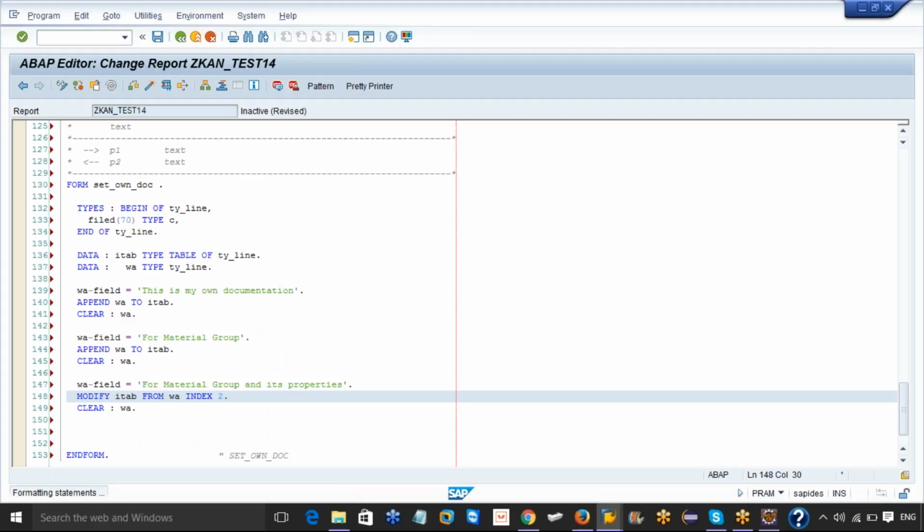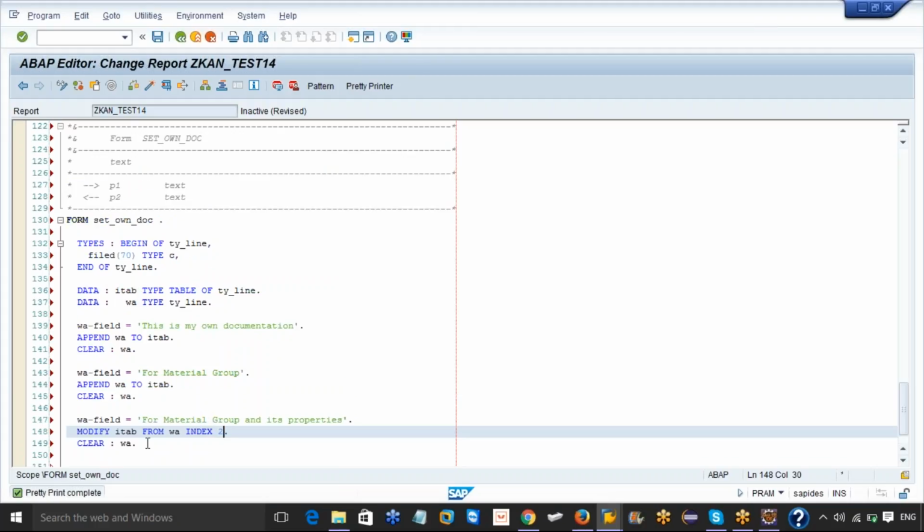Okay, for example, now let me put a charger. So insert also comes with the index too, I mean index, is it? Yeah, insert also comes with it. Okay, then it is clear.